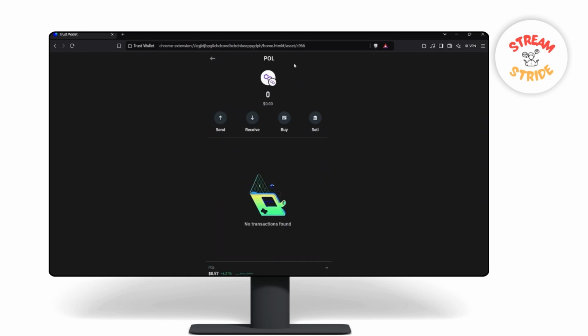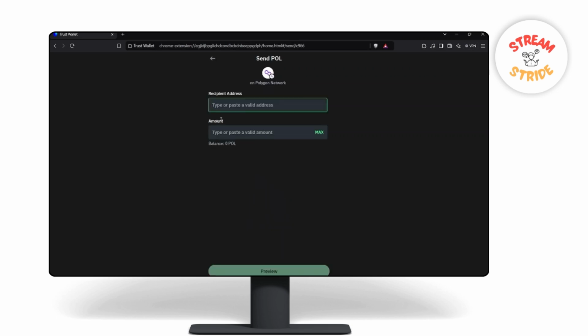It will show you a page like this. Here you need to click on the send button and it will lead you to a page where it will ask you to write down the recipient address.